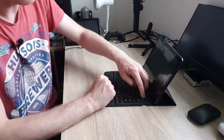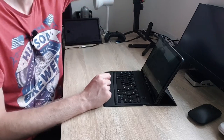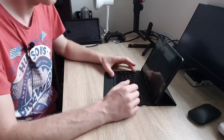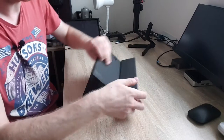Connecting is very easy: turn the Bluetooth button on and off, press function and the letter C, if you follow the instructions, which by the way we still have, and you can connect this to your Android tablet, quite not a problem. Now, let's say I need to make a note while I'm on the go.